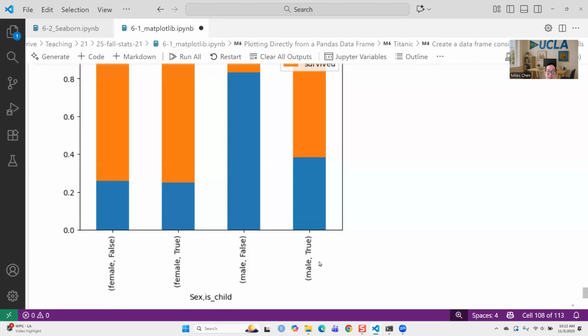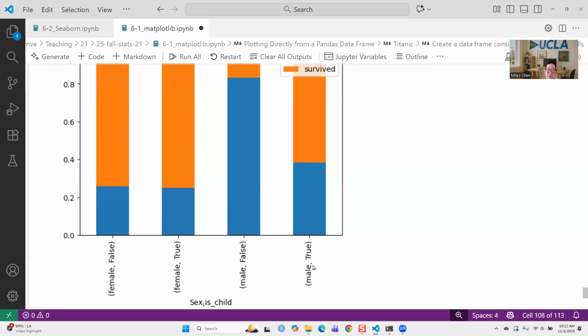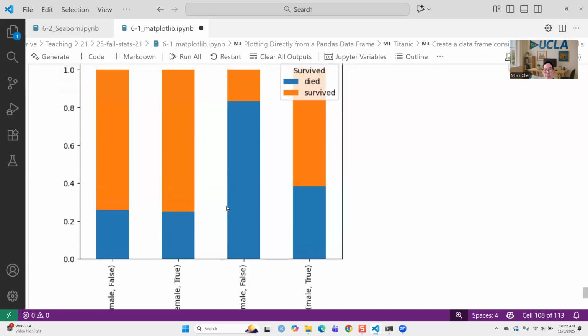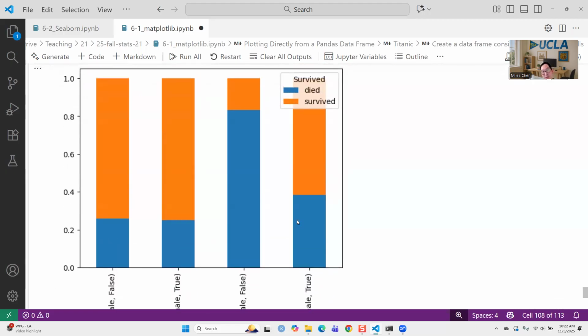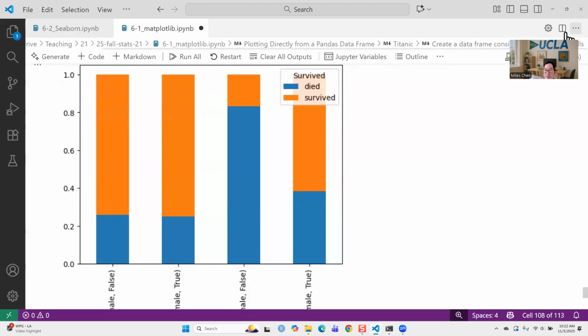But then regarding males, the survival rate of those who are young children and those who aren't young children, there's a very drastic difference here. And so this reiterates the stories that we hear regarding the Titanic of saving women and children first.